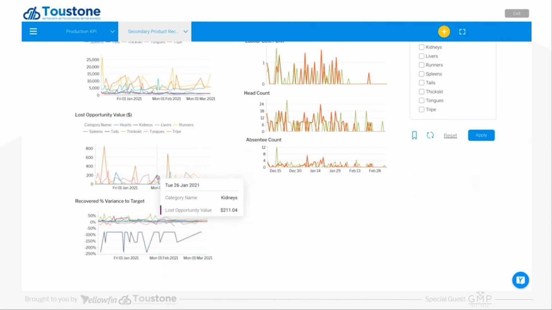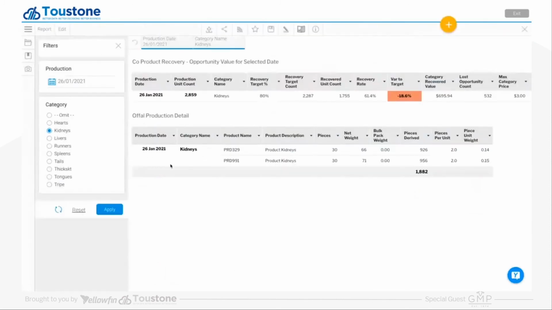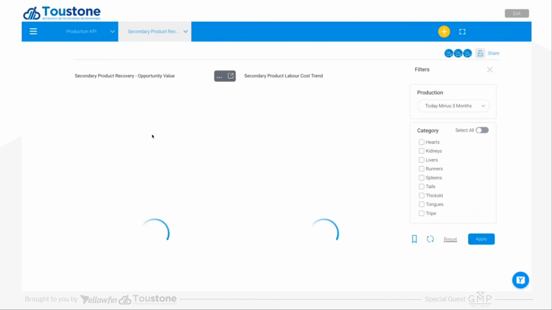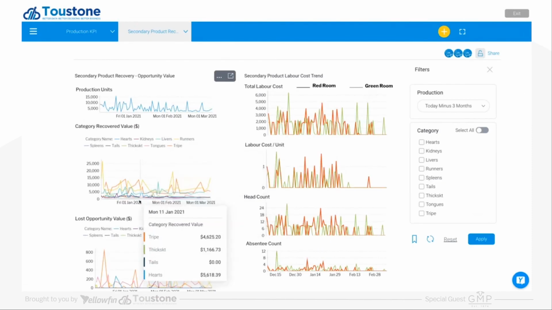And we can drill in and we can see, righto, this particular day, we have a target of harvesting 80% of our kidneys, but in this particular day, we only actually harvested 61%. So that's, in this example, a lost opportunity of $200. Not big dollars, but en masse, that starts to add up. Now, this is the sort of way of premiumising, if you like, maximising the return on your production to make sure that we are tracking the opportunities that we have there. And if we're not, calling that out and giving the business the opportunity to see that and react accordingly.